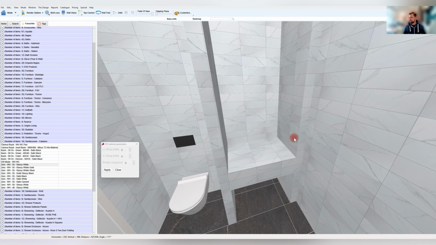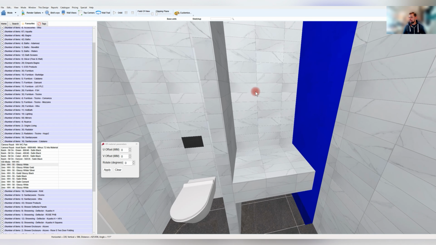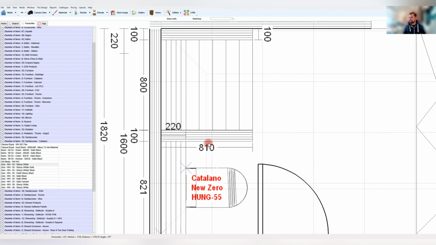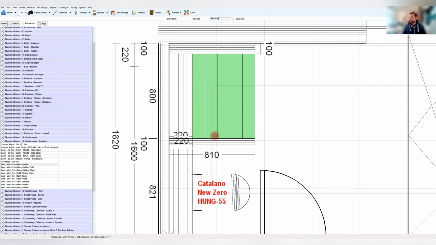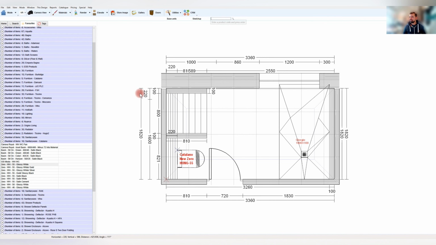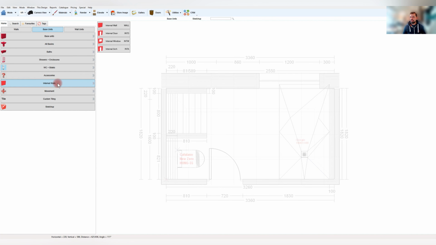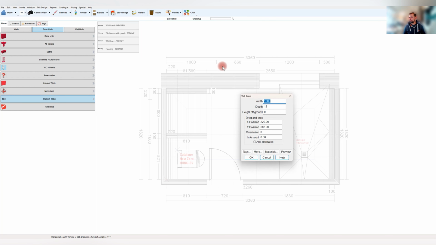Quite bluey the texture. Here's what it is, as I say. Okay. I'll use a tile board. Wallboard.